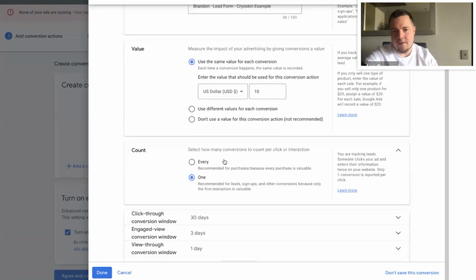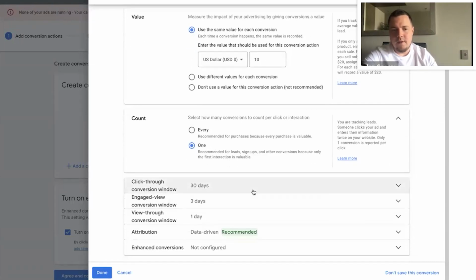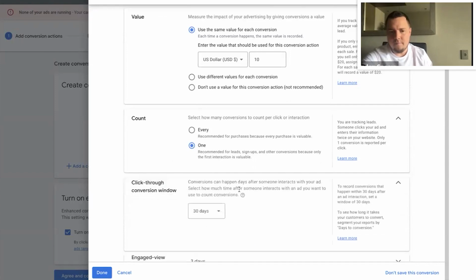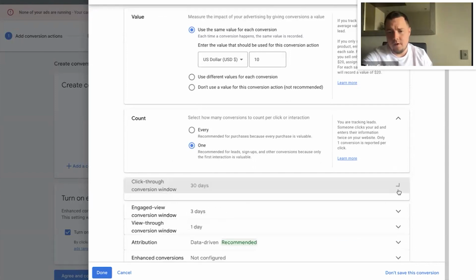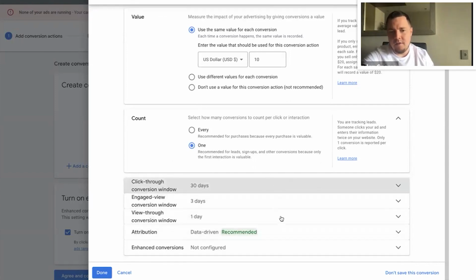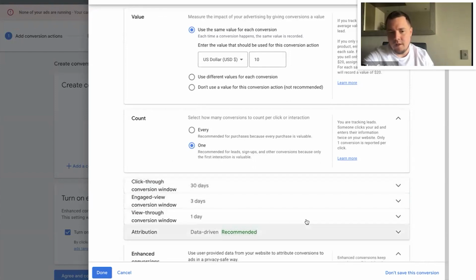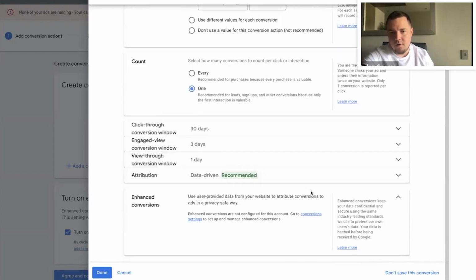Every is mainly for e-commerce. You can play with these. I like to use a 30-day conversion window. You can do less if you want, but I leave these as recommended, the same as what they recommend. So you don't have to make any changes here.